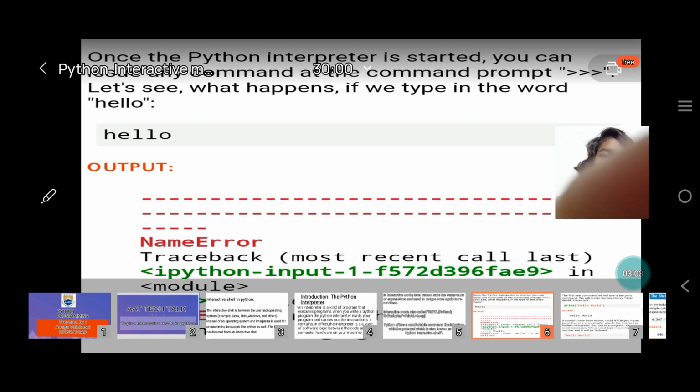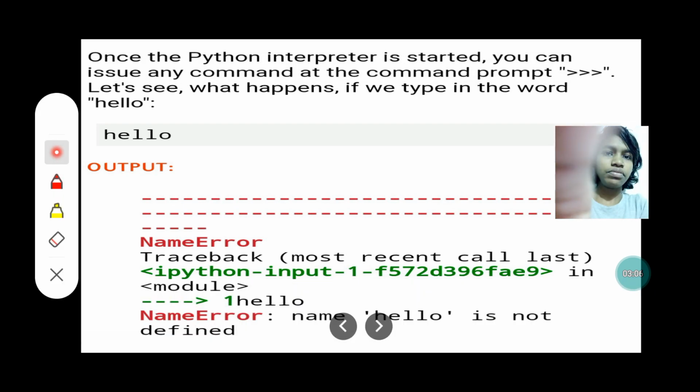Let us have a look at the interpreter. Once the Python interpreter is started, you can issue any command at the command prompt. Let us see what happens if we type the word hello.